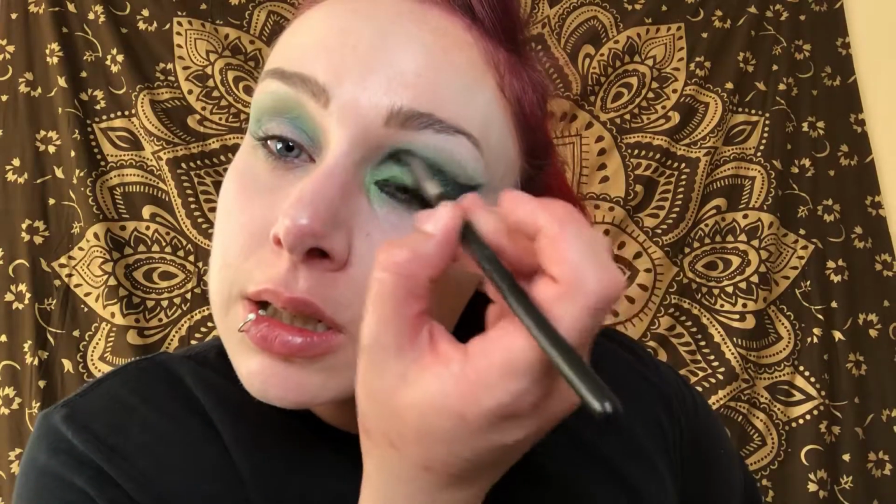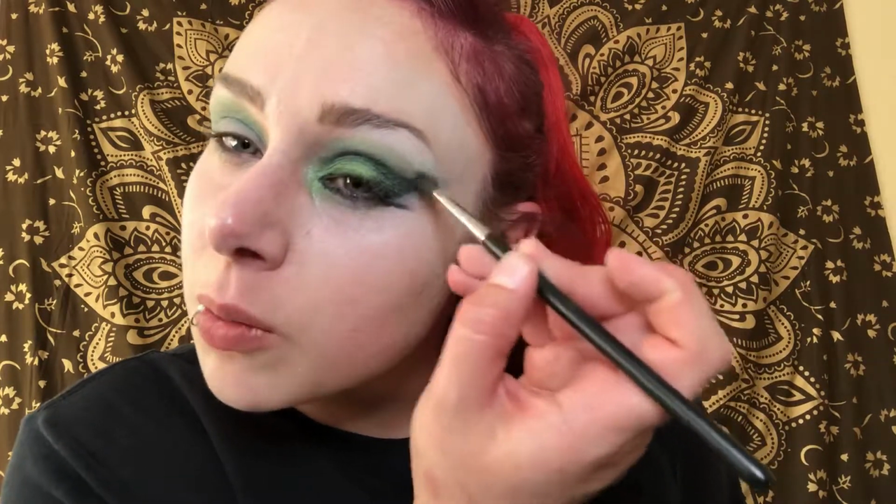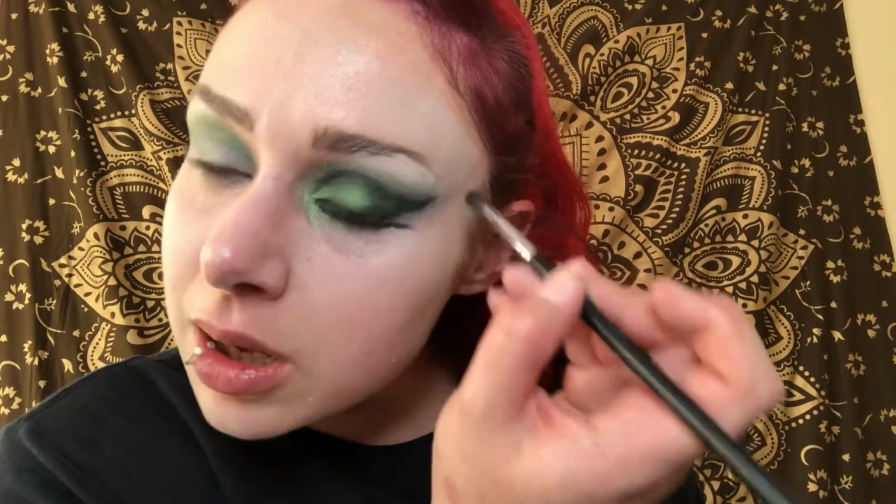Be right back. Alright, so after just a little bit of cleanup and blending, I added a little bit more of the white to my brow bone. This is where I end up, and I just want to smoke it out so that everything is nicely incorporated. And I want to go ahead and add a little bit more gray into the crease and start feathering that out so it's a softer wing. I don't want a hard rock wing here.